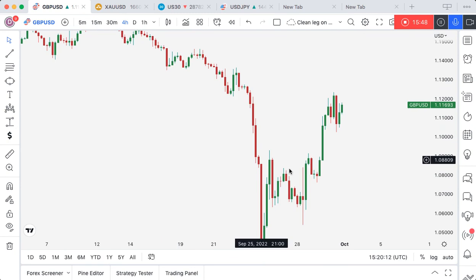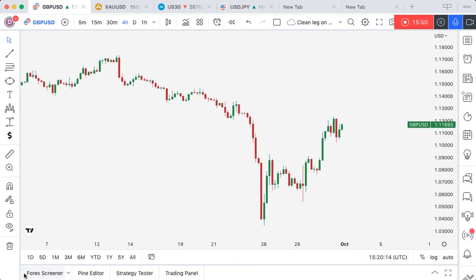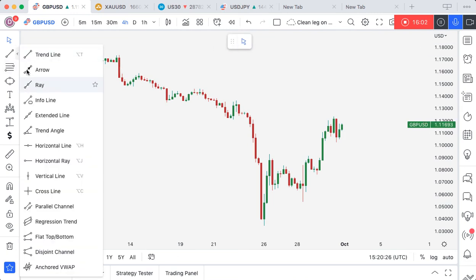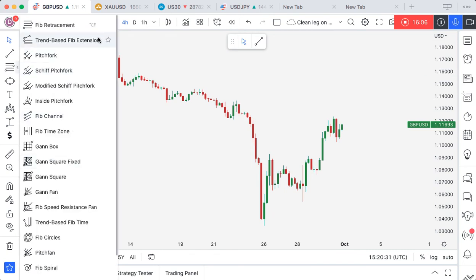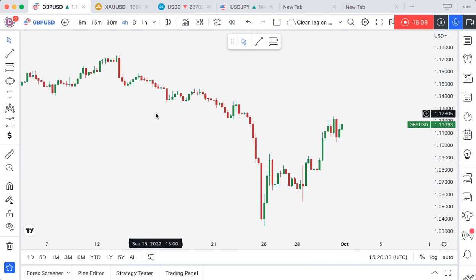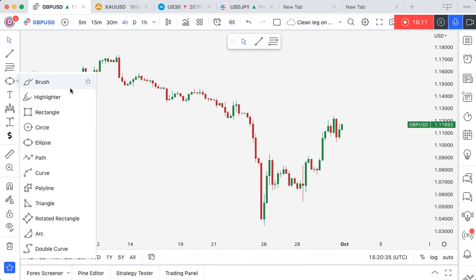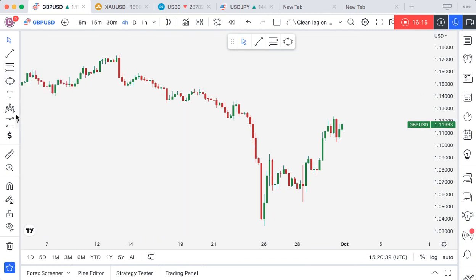So how can I have a bunch of favorite tools readily available for me? First things first, I go to the tool I want. Is it the arrow tool? I want to favorite that, and once it's starred, it just comes, so you don't have to come here to look for them again. Then next thing is trend line. Next thing is Fibonacci retracement, I star it, it appears there. Next thing is my ellipse. That is it there.